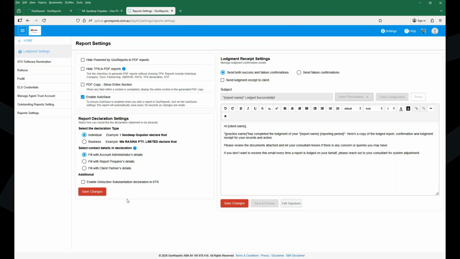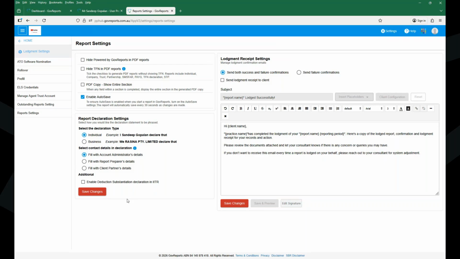Excellent. Okay. While we're waiting, we also haven't covered the ATO check. This is the new service that we recently released, and it's currently in beta.